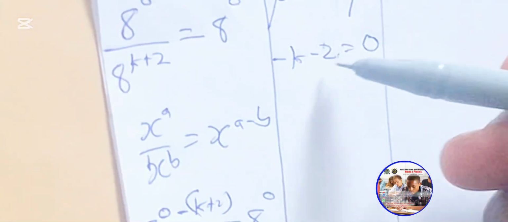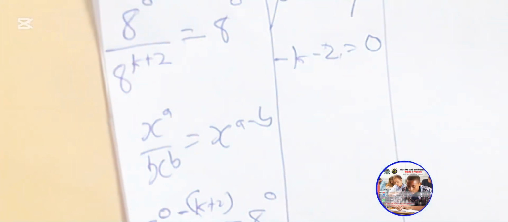See, this one is much shorter. This student here is much sharper than this one, because this one is a very long process and this one is a very short process. So you will now say 8 cancel 8. Then you have minus k minus 2 equals 0. See, they have arrived at the same place. This one used three steps to arrive at the same place, while this one has to go through multiple steps to arrive at the same place.